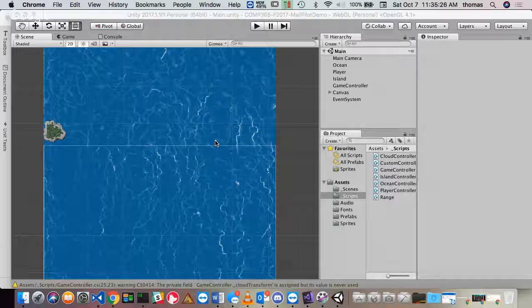Maybe 3 clouds is too many, right? For the first level, maybe I only make 1 cloud, show them what to do, especially if I want to give some instructions to the player. I can say, you know, avoid clouds. And I can pause the game when you first play, almost like a tutorial level. Avoid clouds, pick up mail, when I have the mail there, my mail mechanic, which I don't have there yet.